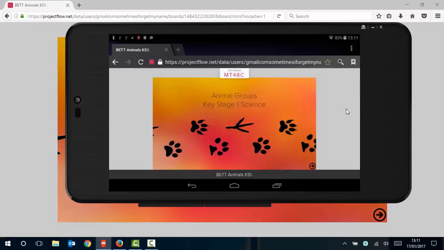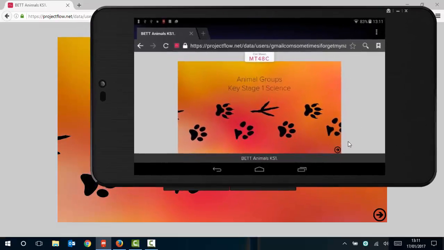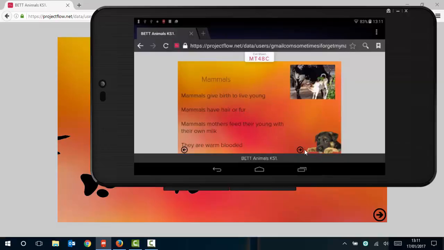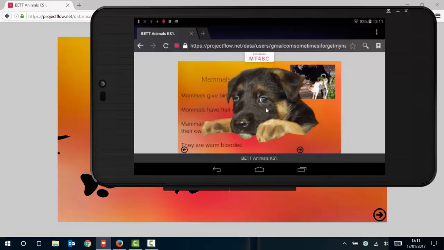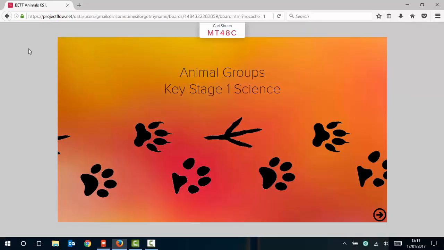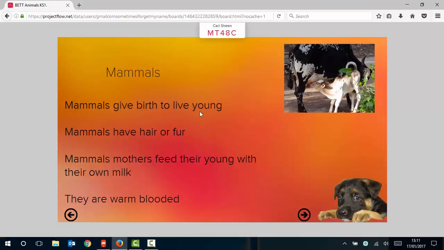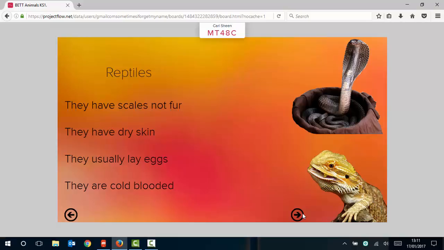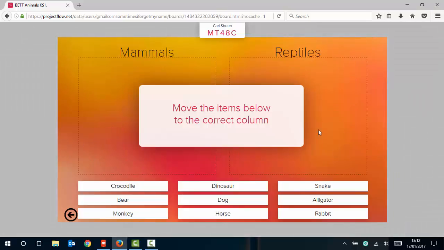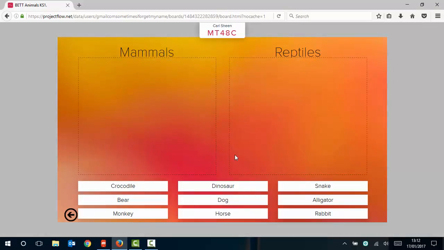And where this gives a good advantage is each student now, or each participant, can move through this presentation at their own pace, can view the imagery at their own speed, and the teacher or the leader of the meeting can present the information that they've got, interact with the interactive features. And where this becomes really powerful is when we get to some interactive activities like this sort of idea.